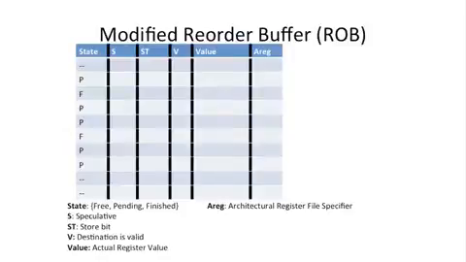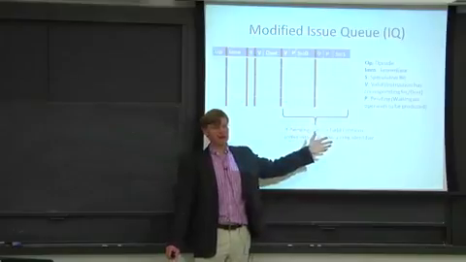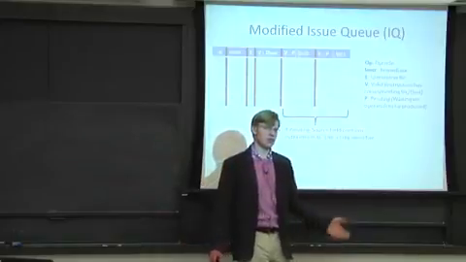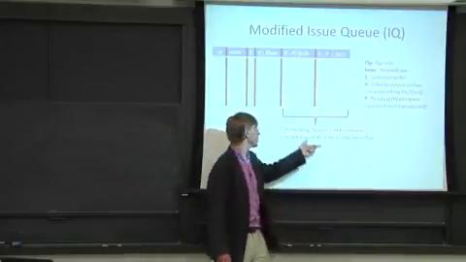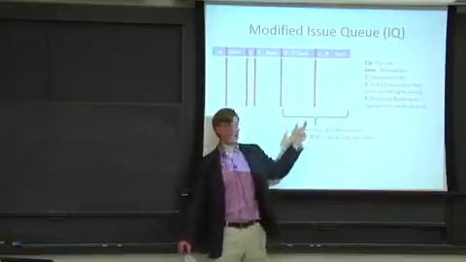OK, so we also modify the instruction queue. This is going to tell us where to go get the values when we're going to execute. It's also going to store the values now. What's interesting about this is if you go back and look at the Tomasulo algorithm paper, they broadcast commits that are happening. And those commits end up in the reservation station as the actual value. So we're actually going to store in these two source operands here the values if we get an instruction which commits.